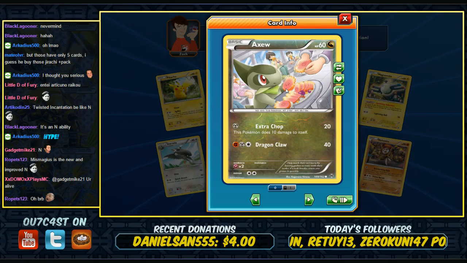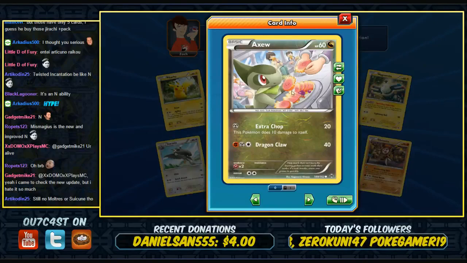Looks like watermelon. Why are you giving him more watermelon? He's got like 9 pieces here. Get out of here. Alright.